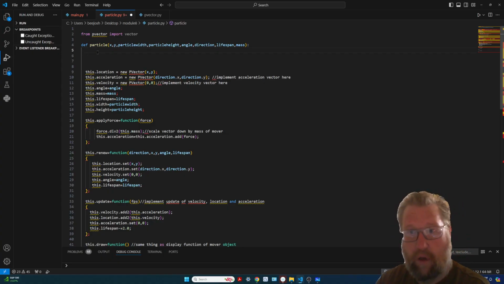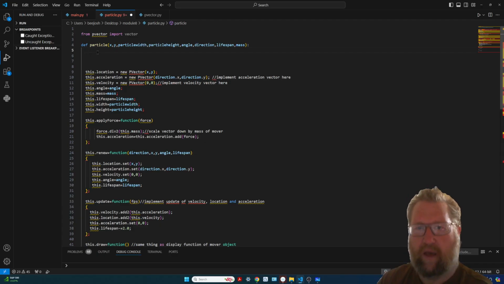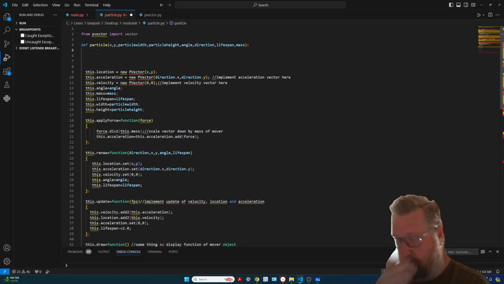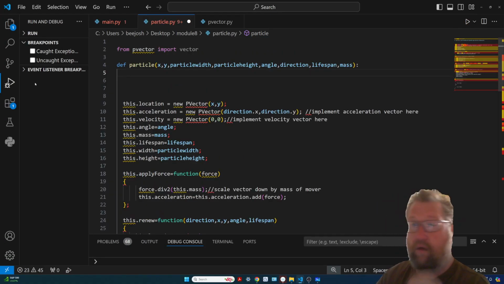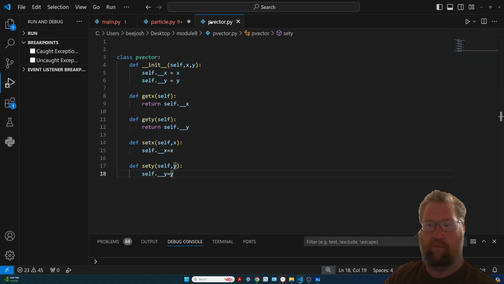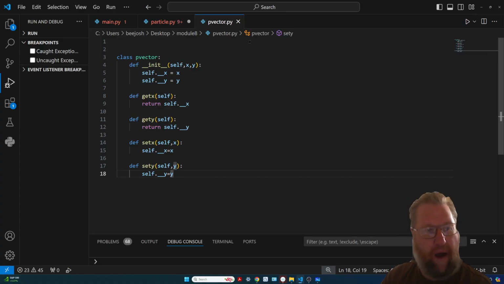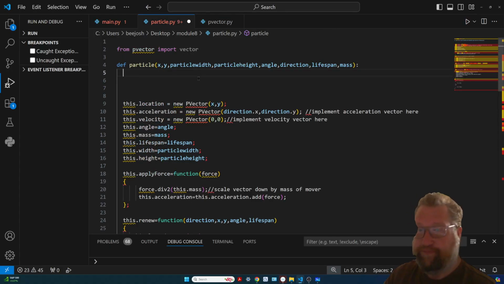Let's do a tab. That's not a tab. Is that a tab? Okay, I guess that's a tab. That doesn't really look like a tab. We will see. Oh, I need to zoom in. That's why it's not looking like a tab. Okay, that's fine. All right, that's a little bit better for you guys. Okay, and then let's give you another look at p vector. I'm just going to take a quick pause here so that you guys can take a good look at our vector class. Now we're going to go into our particle class, and we're going to need an init function.